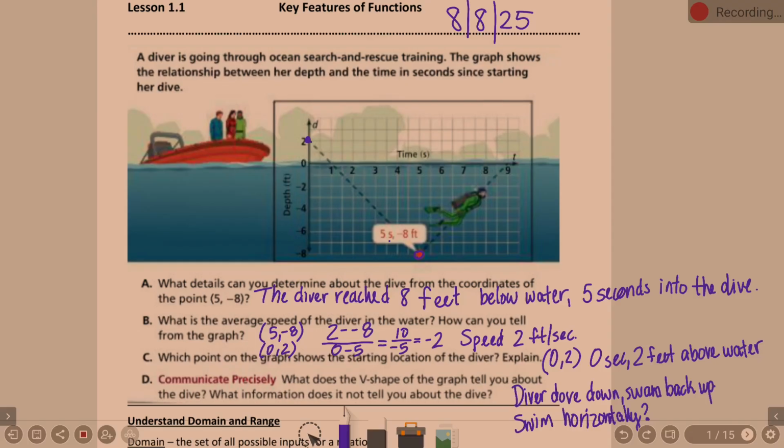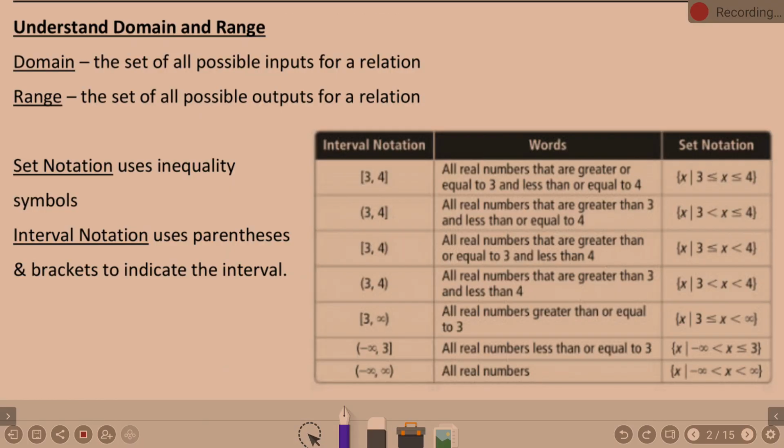Okay, at the bottom of your front page, couple of things. First of all, domain and range. I know I have a definition up here, not necessarily the definition you know. What do you guys remember about domain and range? Claire? Didn't domain only apply to X while range applied to Y? Okay, when we talk about domain traditionally, the domain values are the X values, and the range values are the Y values.